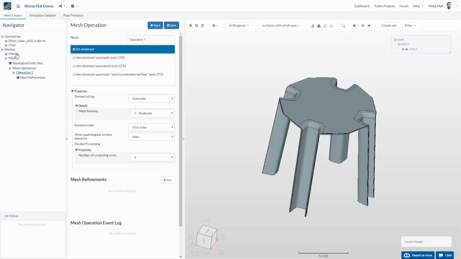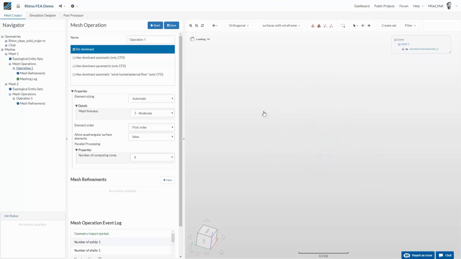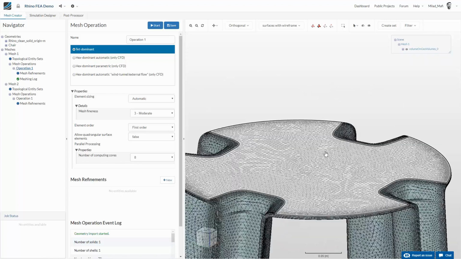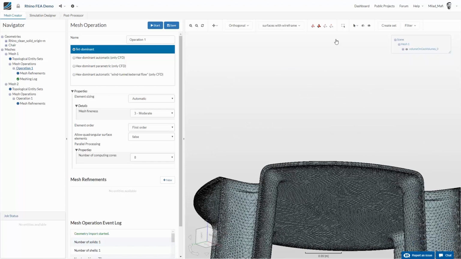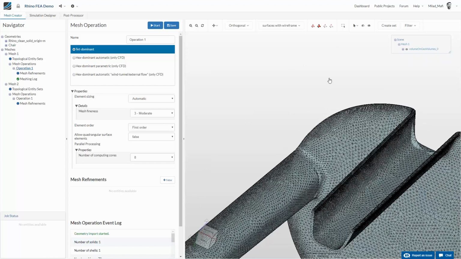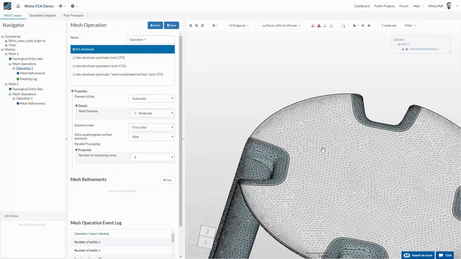Since this mesh generation process can take up to 5 to 10 minutes, I have prepared this. So this is exactly the same geometry, the same settings, and this is how the final mesh will look. If you take a look, it's really a smart algorithm, automatically refining the mesh everywhere we expect to have higher stresses and higher displacement.